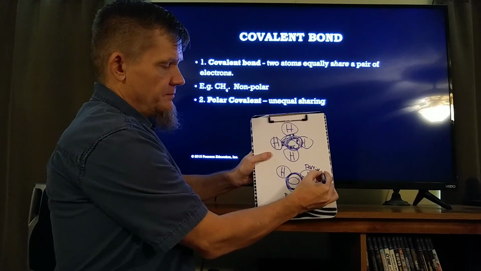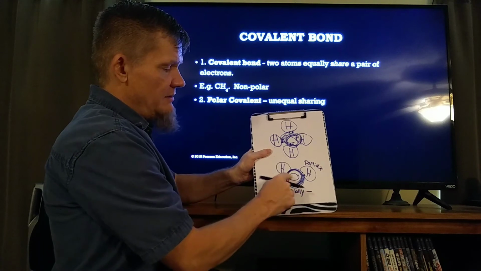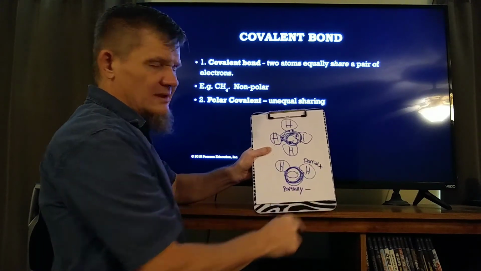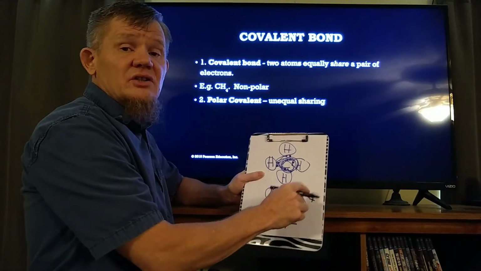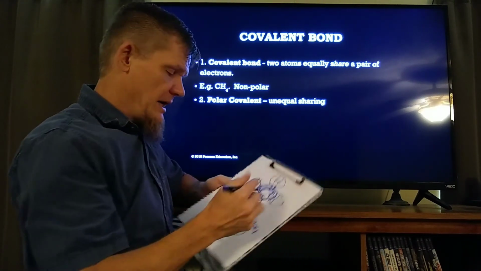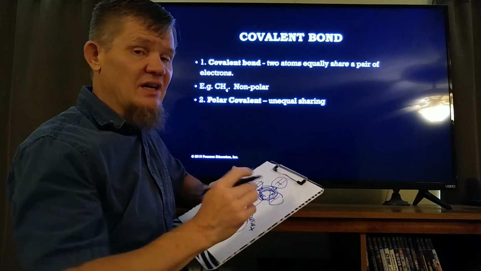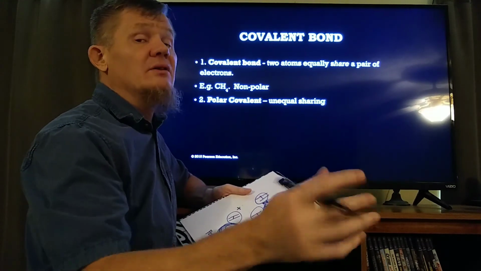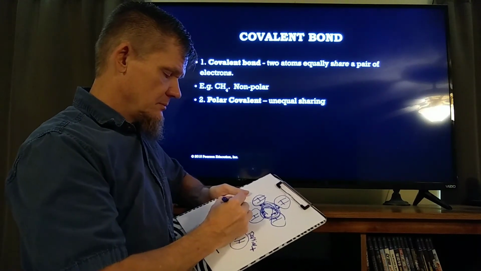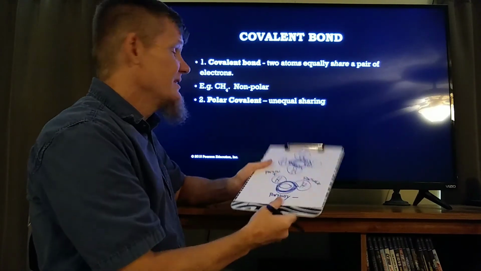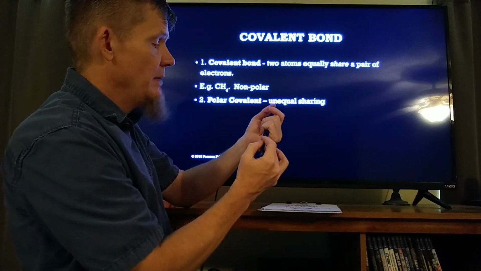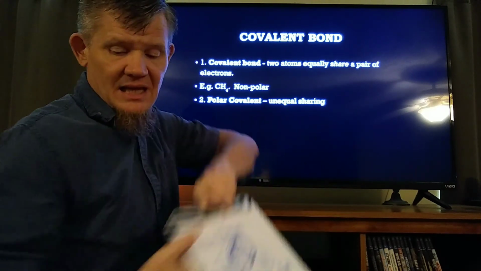Oxygen, excuse me, did I say electron? Did I really say electron? Oxygen is partially negative. Hydrogen is partially positive. And both of the hydrogens will have a partial, it's not a full positive one, it is a partial positive charge. Okay? This is what being a polar covalent bond is all about. Polar means it is unequal.